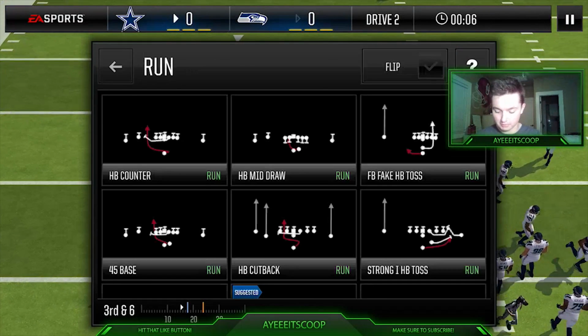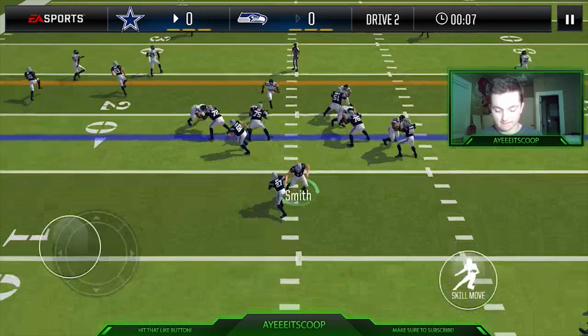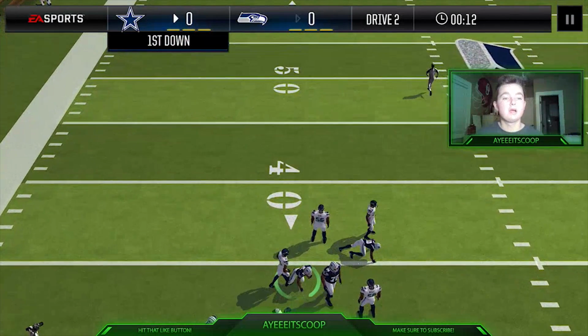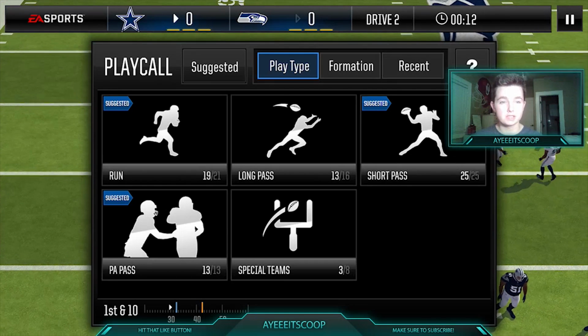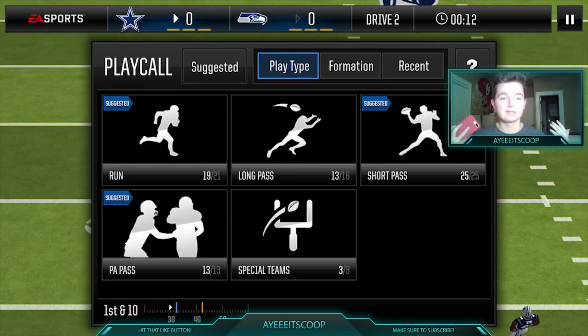The next money run is HB cutback. So let's try that out real quick. Let's see. And obviously, if they have these countered, there's nothing you can do about it. But that's 15 yards right there. So for a low-level player, these are obviously going to be great plays to run, and you'll be playing against worse defenses. Obviously, I'm an 86 overall, not the highest out there, but fairly high.